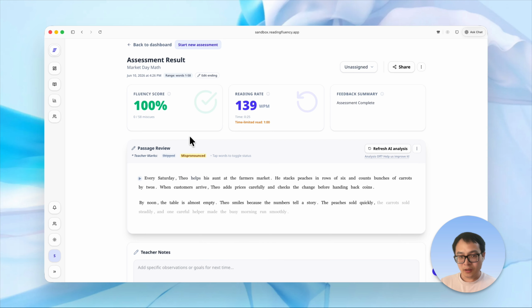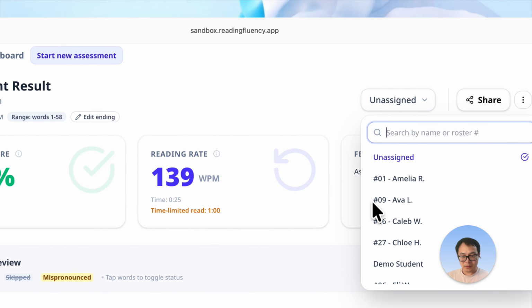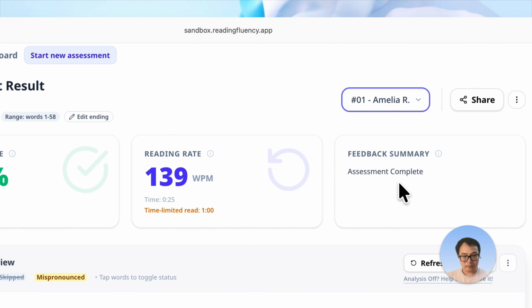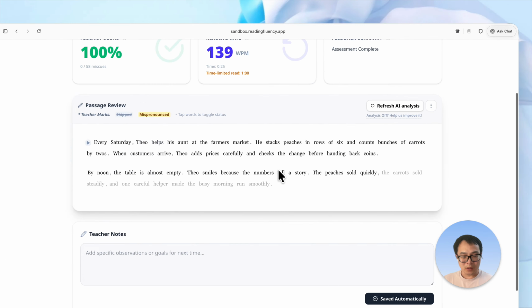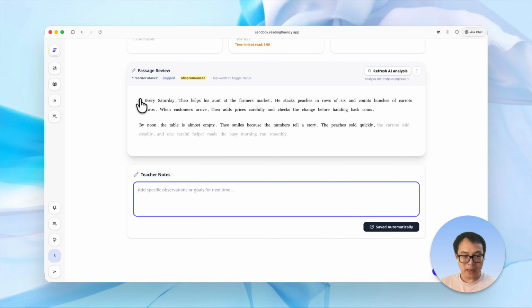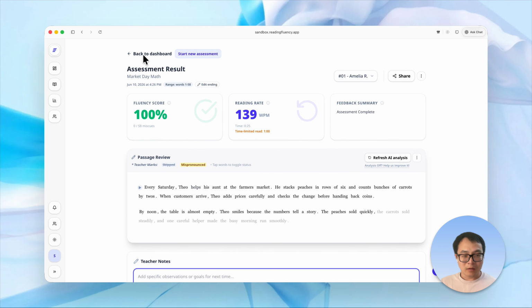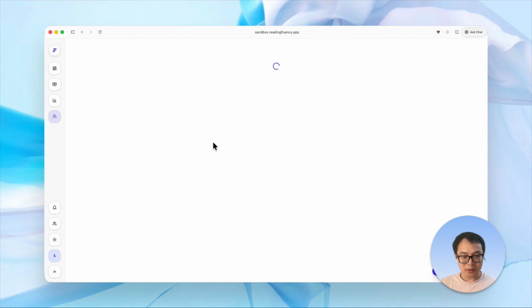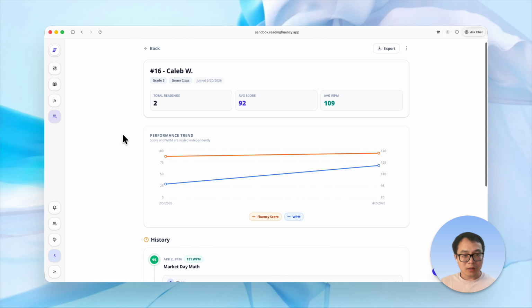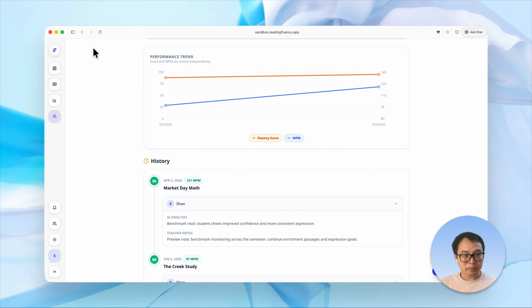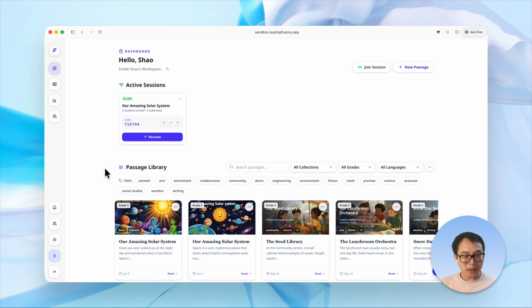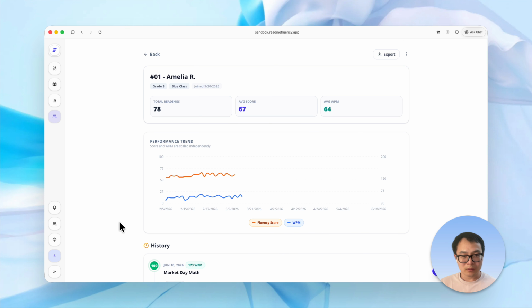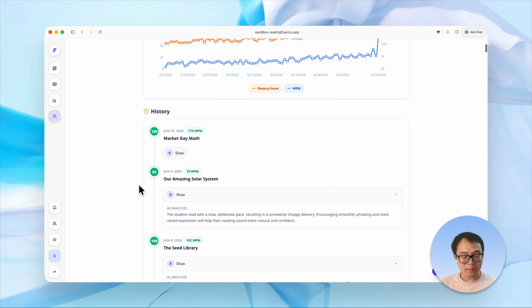Once you get the assessment scored, you want to assign this assessment to a specific student. Now you're done with the reporting. And of course, you can play back and you can also write down some notes. Now let's go to the student so you can see what the student assessment will look like. This is a student with some assessment. Actually, let me go to the other student so I can show you more rich data.